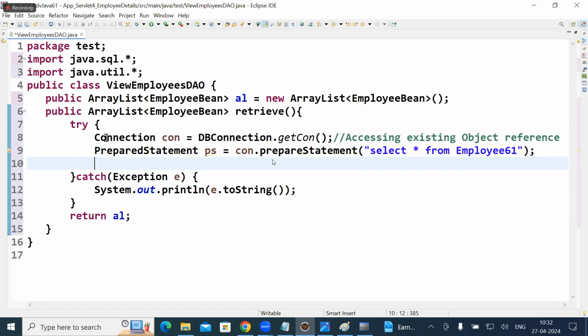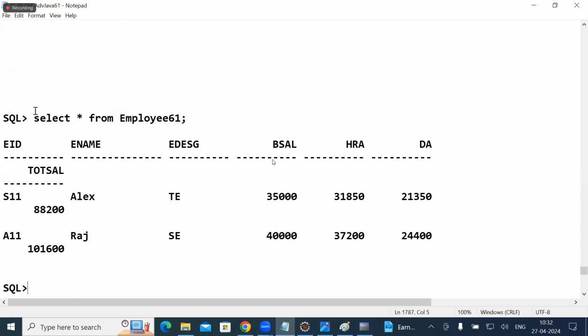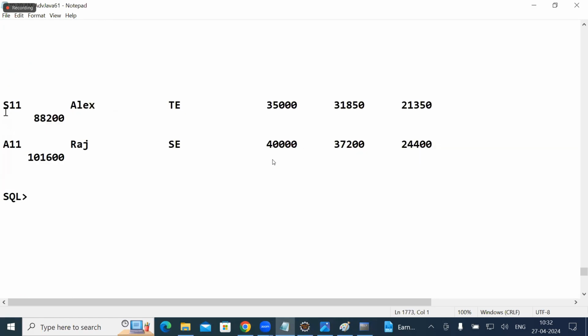So here ResultSet rs is equal to ps.executeQuery. Before that, this is the data.